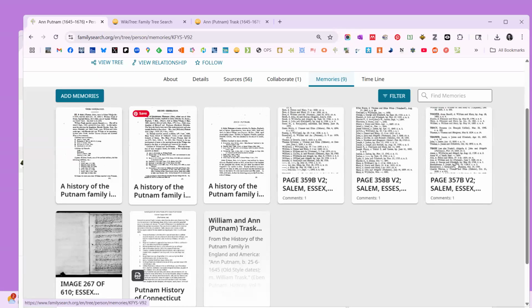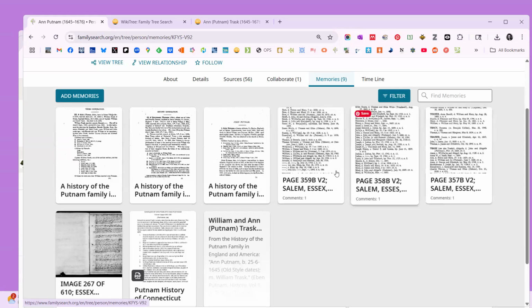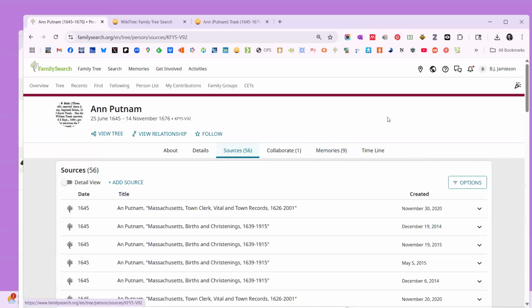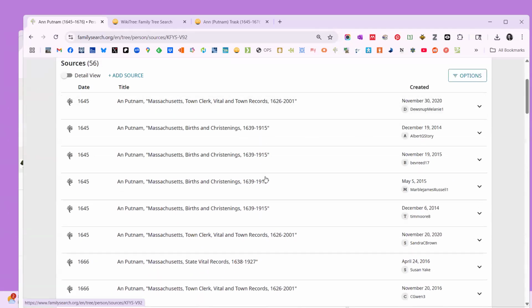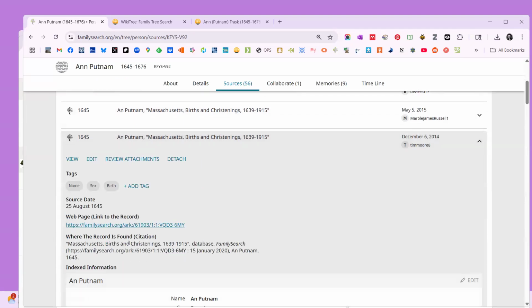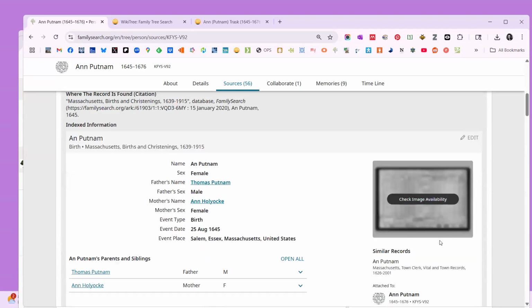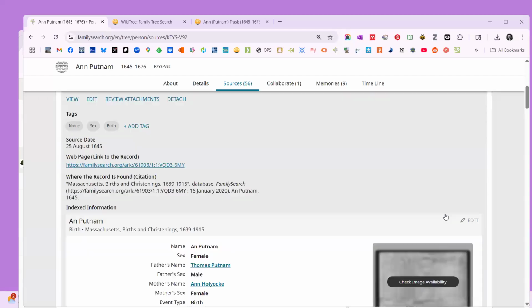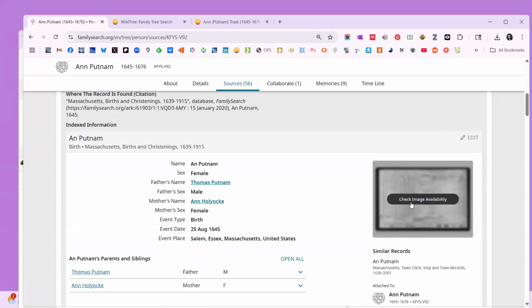And I've seen things here where people have actually typed something out, like if they remember a great grandmother, and so on. And you get the sources. And one nice thing about this is you can click here, and it shows you, you can click through to this. So that's very handy, and this is the actual scanned image. It's not a scan printed out that somebody has uploaded.